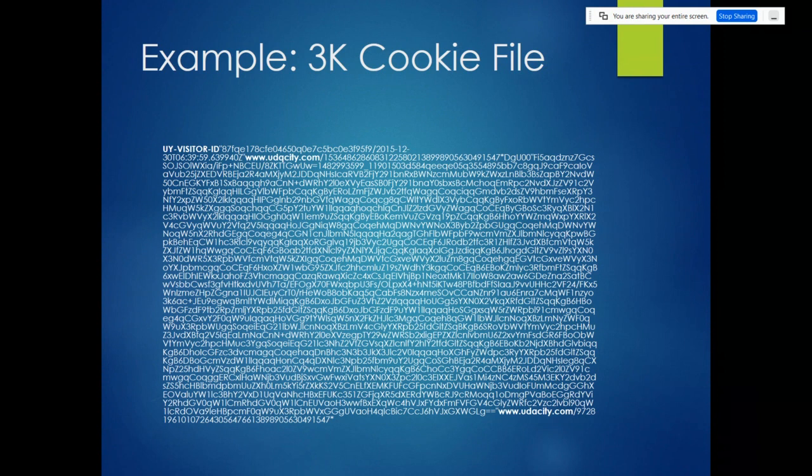So again, what it's including here is the name of the site, some kind of check for when Udacity is looking at the cookie, just to verify, is this in fact our cookie? And then there's some standard stuff about the visitor ID, and the rest of it is all just a bunch of custom encrypted stuff that we don't really know what it is. So again, it's fairly typical to have a little bit of plain text in there, but most of the data is probably going to be encrypted because some of it could be sensitive and you want to keep the bad guys from being able to do anything with it.